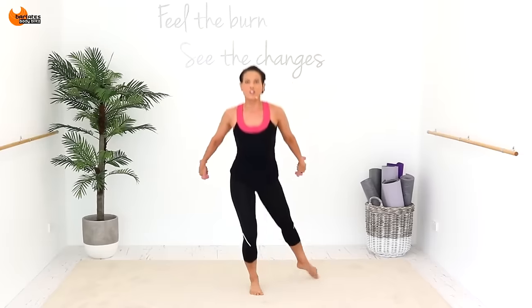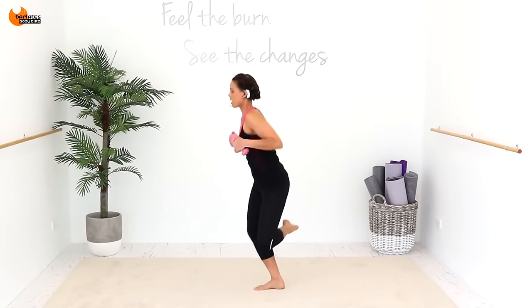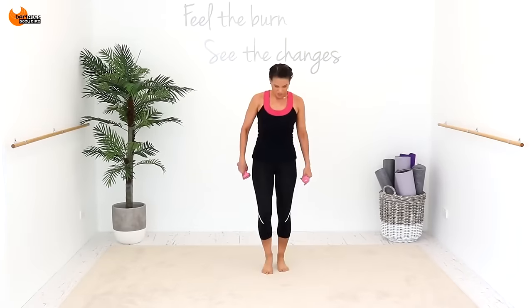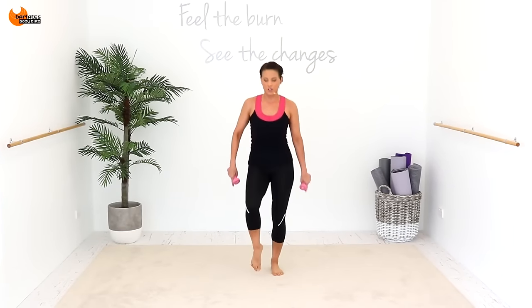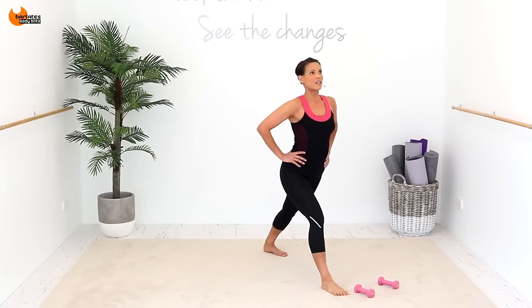2, 1. Now bounce it. Bouncing through the front leg. 3, 2, 1. Now kick. Kick behind. Bend the kick. So it's 1 and 2, 1 and 2. One and two, one and two. Nice long leg at the back there.